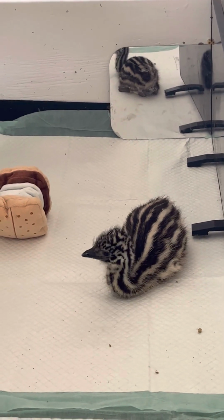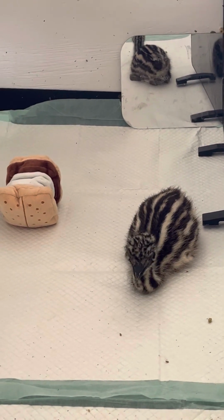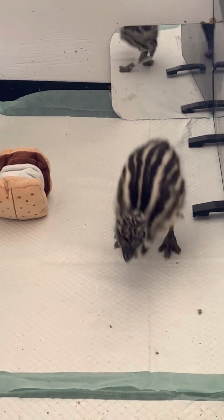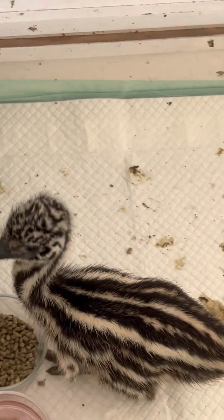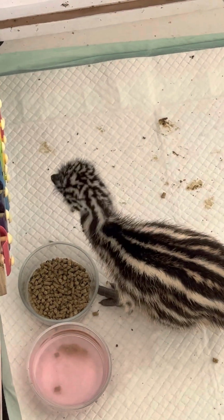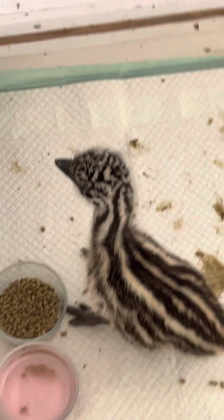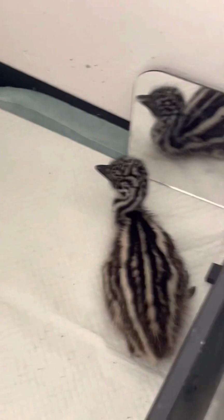All right. Well, please say a little prayer for this little baby. And you know what? I would like to name this one. If you all could help me think of a wonderful name for it, just because it's overcome so much. I don't know if it's a girl or a boy, so it does have to be unisex. But if there's something you could think of that would tell its story with its name, I'd love that. And it needs to be something easy to say, and so forth, because I have lots of animals already. But if you would help me name it, that would be amazing.